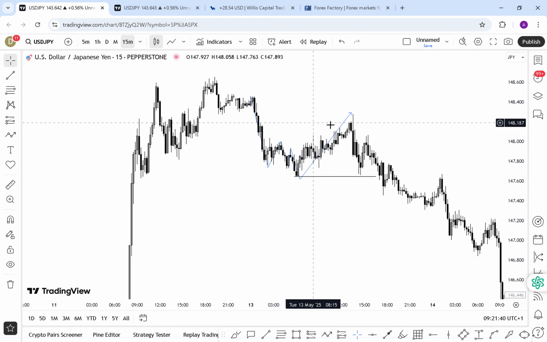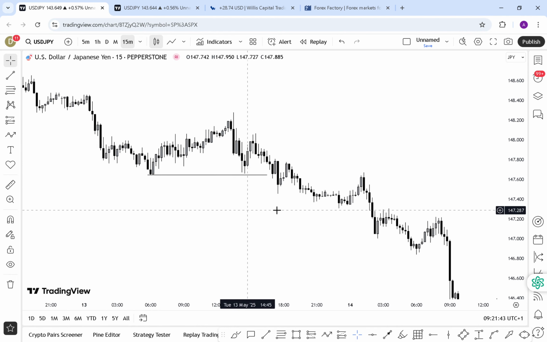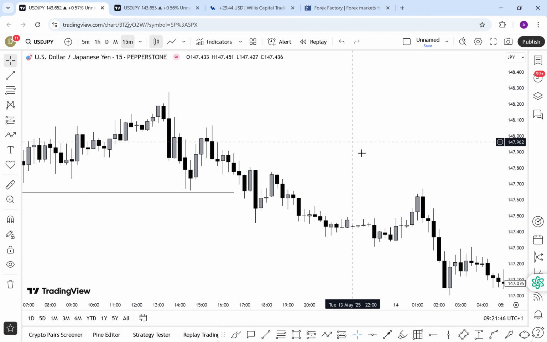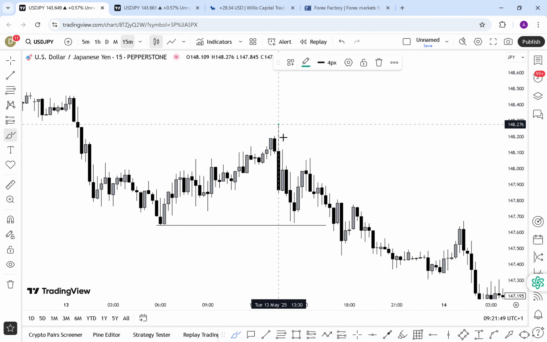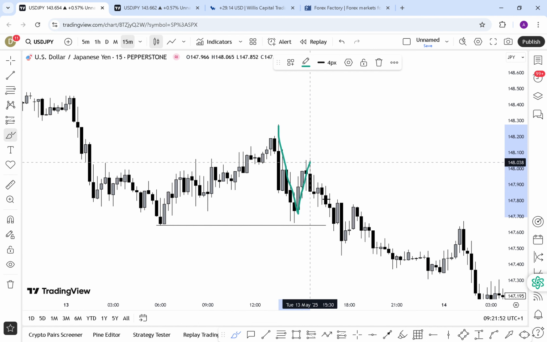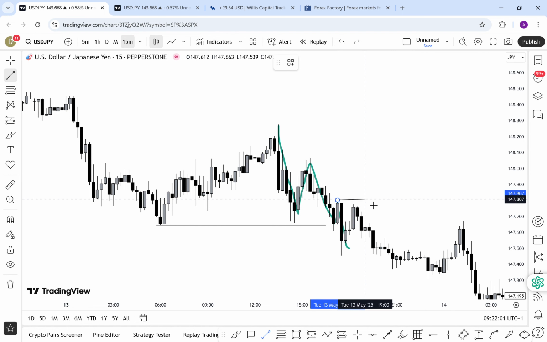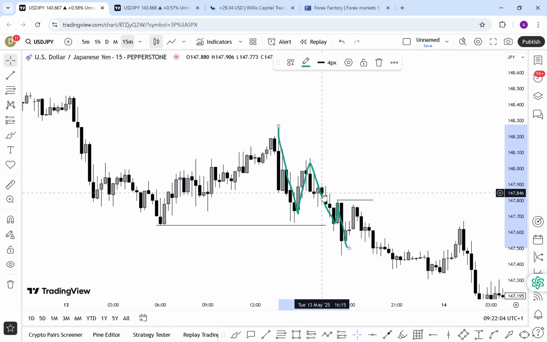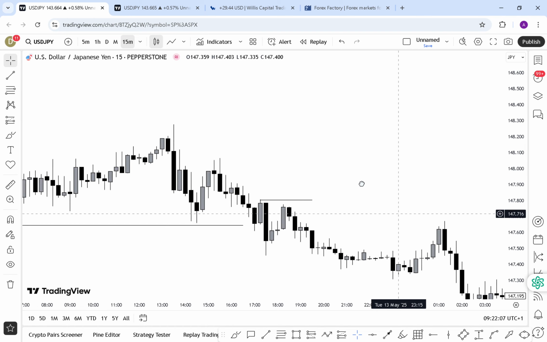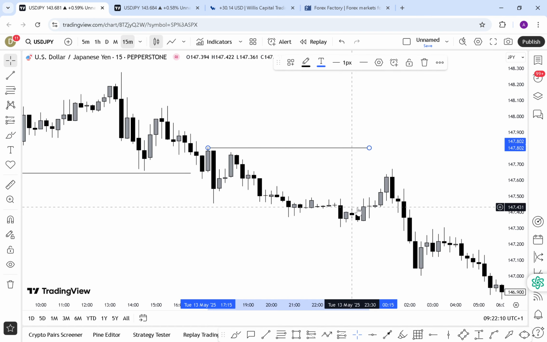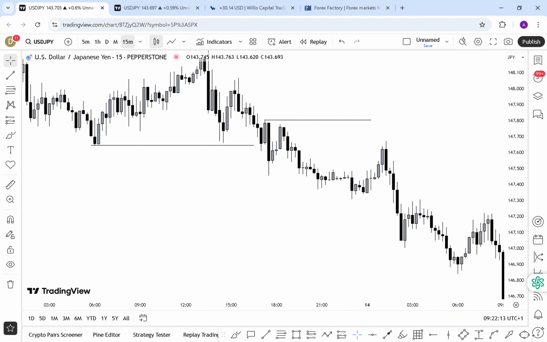Then where is our last pullback? Look at this level now. Where is our last pullback? Look at what the market was doing on its way coming. The market pushed down, pushed up, then swept this low, then pushed back, then swept down. So this is where we have our last pullback. In this case, what are we waiting for again? We wait for the market to come here like this. But unfortunately, the market refused to come down. Instead, because all this pullback is not valid, it's inside this one candle, this pullback is known as one leg.